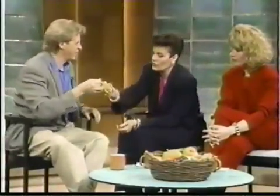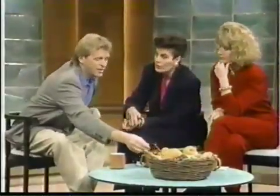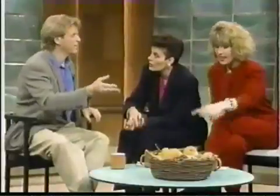Now, this one has shellac on it, which I don't like. What do you do with a gourd besides eat it? You don't eat it. You look at them and you say, isn't that pretty? And then you look at the next one and you say, and look at that one. And all different kinds. It has really no function other than that. Really? Oh, I thought you ate them too.